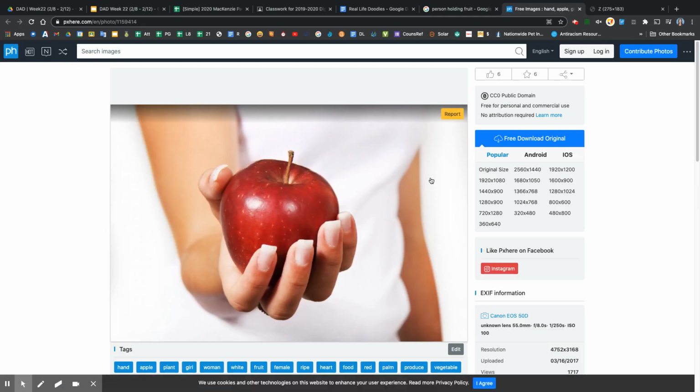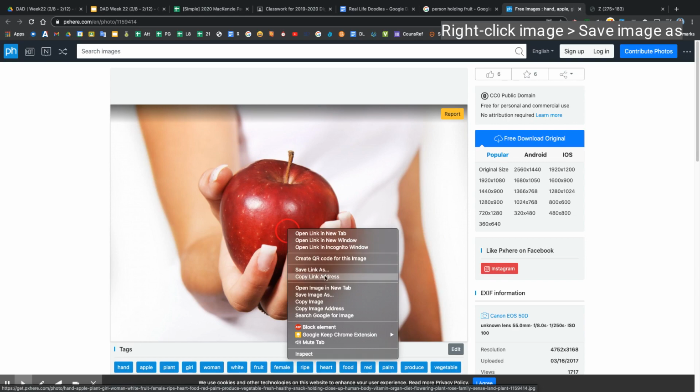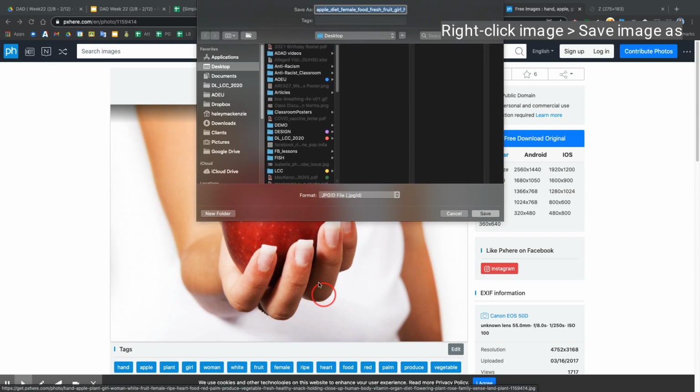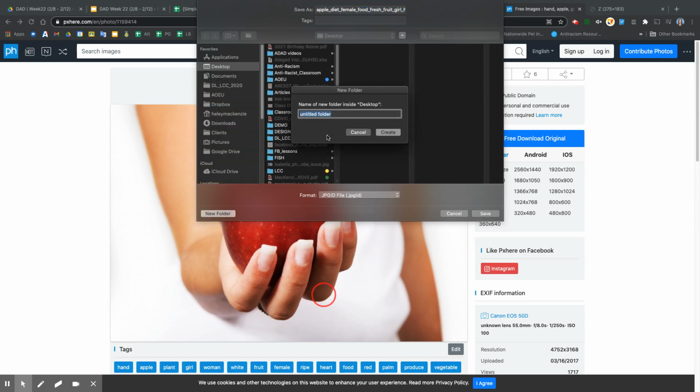And this is what I'm looking for. So if I save this one by right clicking and save image as, I know that I'm getting the full size image that is what I want to use. So make sure that you organize where you save your files to. You've got to know where these are going when you save them. Otherwise, saving them does you no good if you can't find them later.